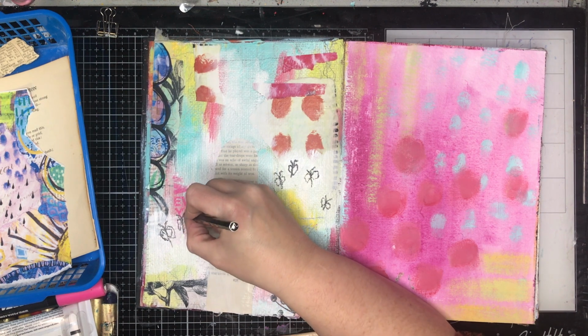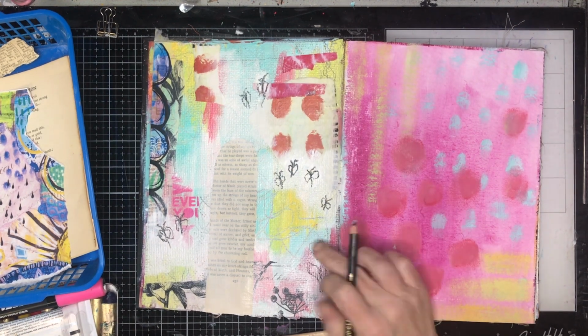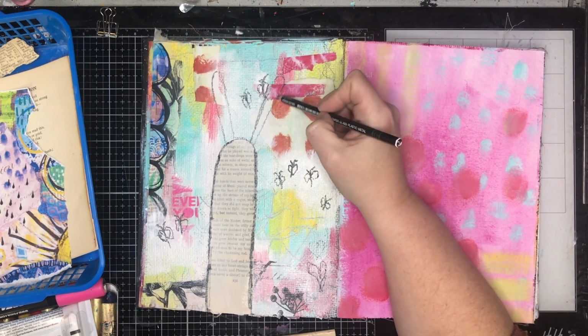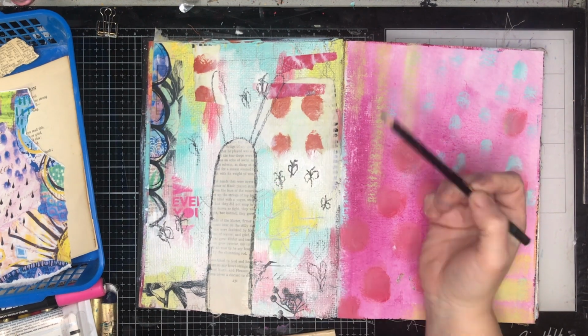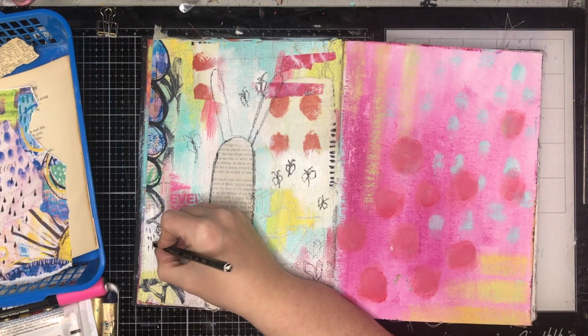Now this piece is inspired by the artwork of Kate Crane, who on Instagram is called the Catherine Wheel. She's an English artist, and she does lots of these whimsical sort of creatures, but also lots of this kind of mark making, pattern making in the background, which I really love.